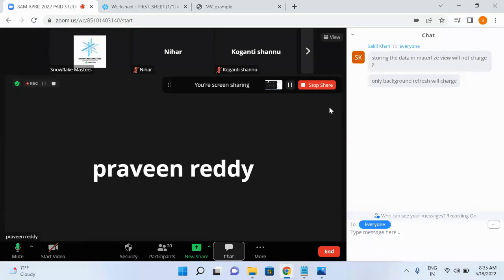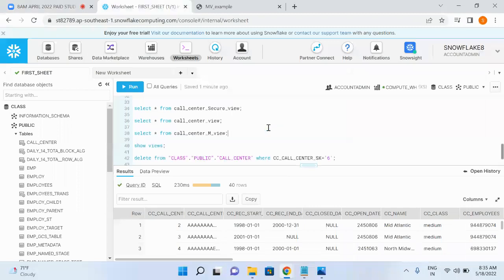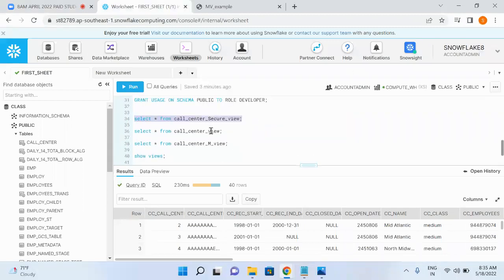Which one? No, materialized view. See, in a normal view, the data will be refreshed only when you go and hit that view. But with a materialized view, you have no need to access or hit it, no need to refresh it. For example, here, only if I execute this query will the refresh happen in this particular view. Without executing the query here, the changes will automatically be reflected in the backend. Got it. That is it.